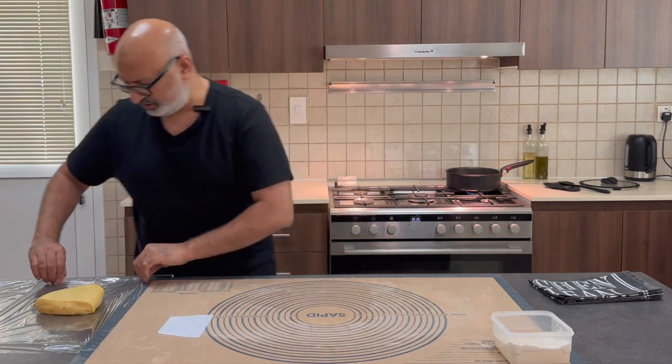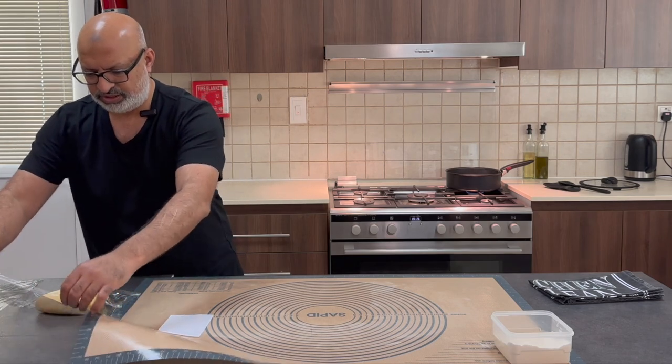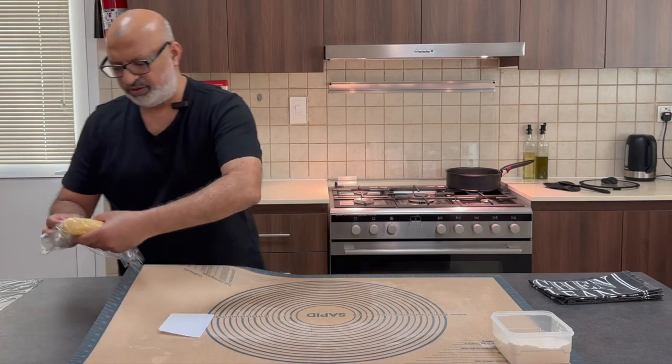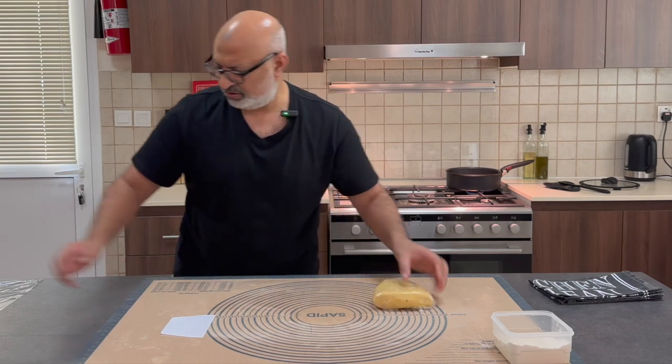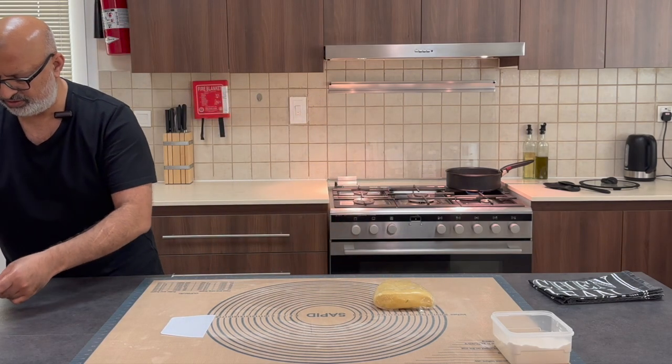What I'm going to do now is just basically roll this up in some cling film. And I'm going to let it rest within the fridge for about 20 minutes, half an hour.